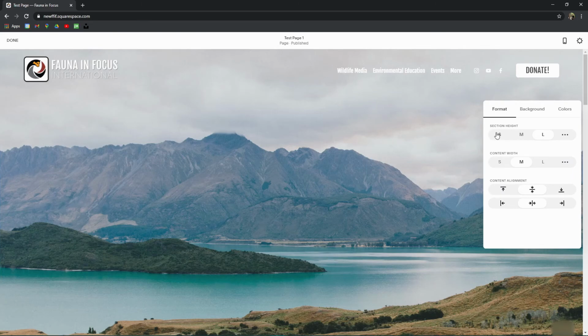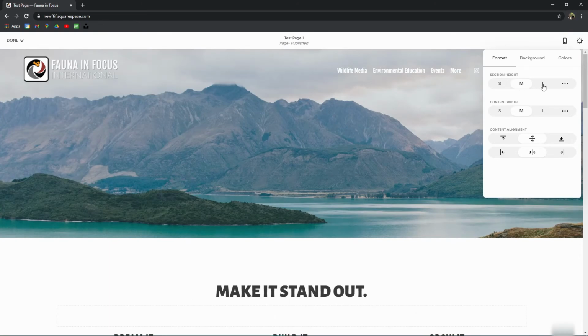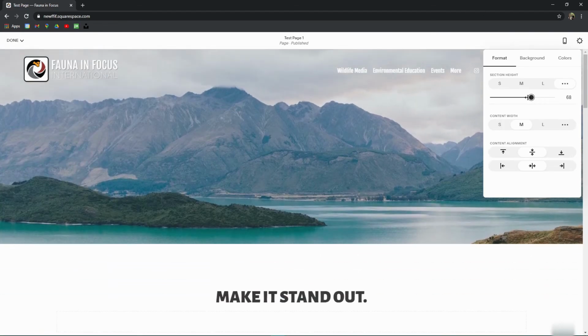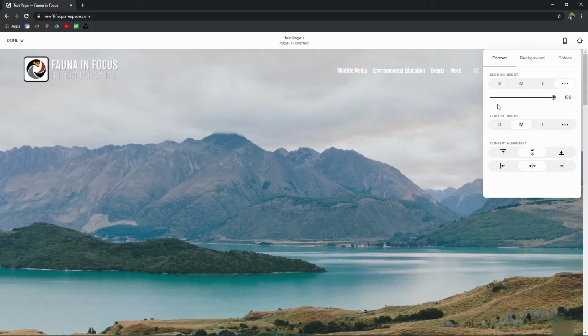And in this case, it's giving us a few options. Section height: small, medium, large, or custom. So small header height looks like that. Now we've got this little image strip across the top. Medium looks like that. Large is going to be full screen, so 1920 by 1080. And it scales to whatever width you're looking at, so it's really just the 1080 height that retains the information. You can also set it to any percentage in between, right? Those scales. So you can get quite precise.